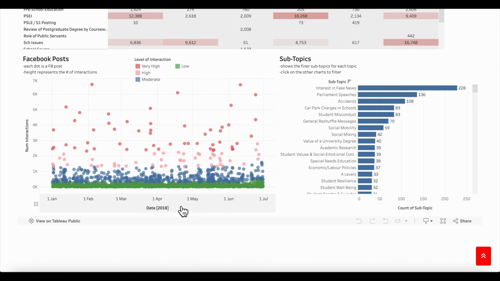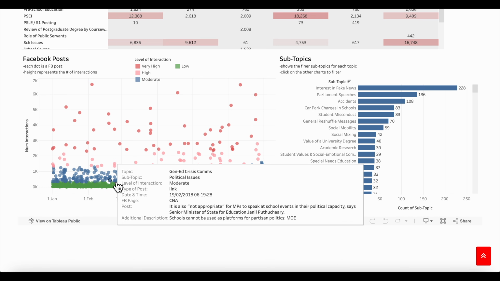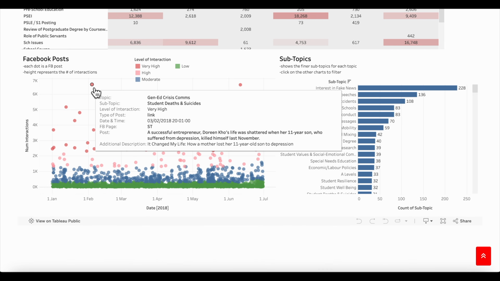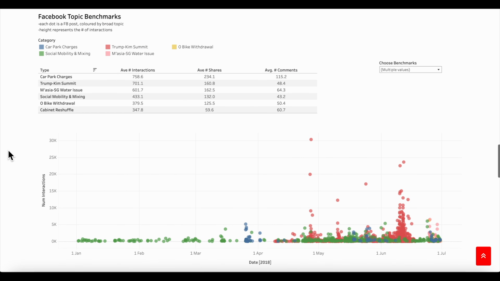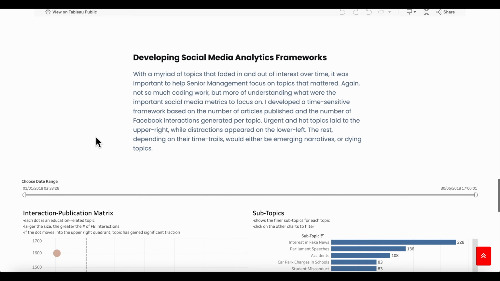For example, if you look at this dashboard that I created here, I simply scrape the date of each post as well. And this allows me to track how viral and how hot each topic or each post is on social media. The data can be loaded into Tableau, which all of us are familiar with, and dashboards such as these can be created very simply.